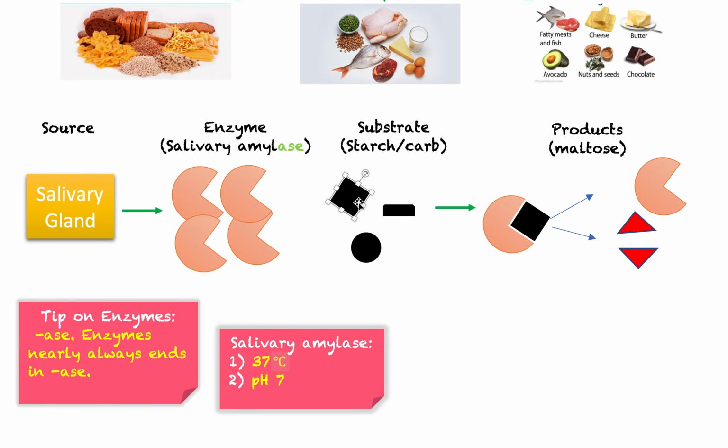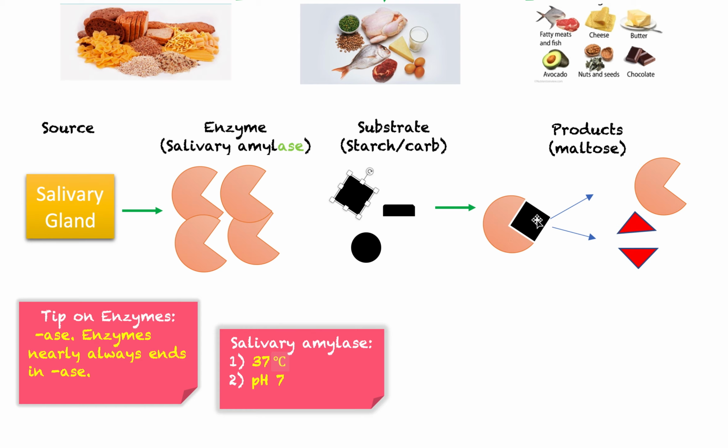So here we go. This starch or carbohydrate in your pizza or your burger, whatever it is, will bind with these enzymes. And like I said, this enzyme is important for breaking things down. So it will take this carbohydrate and break it down into smaller pieces that your teeth can't do. Your teeth break the food down into big pieces, but they can't break it down into pieces you can't see, because your teeth are too big. So these enzymes are going to break the food down that your teeth can't break down anymore.